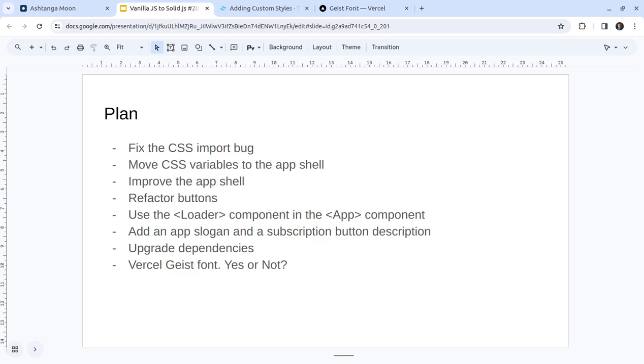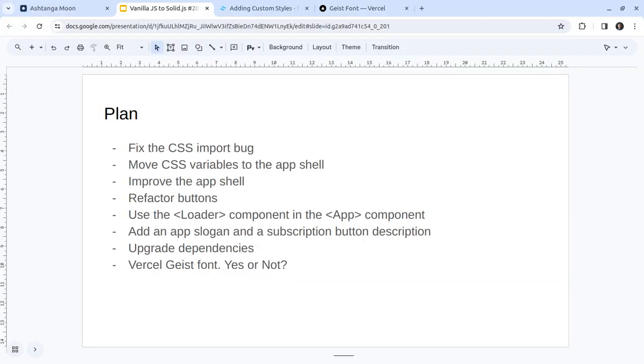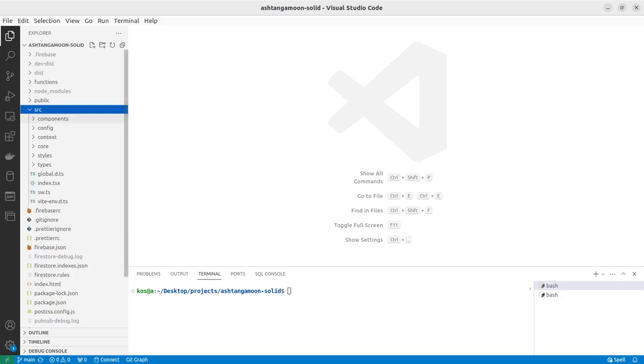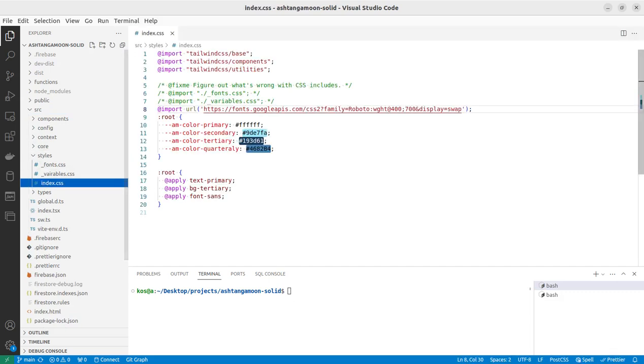But for now, let's switch to my code changes. Let me first fix the issue I had last time with including external files in the main index CSS file.